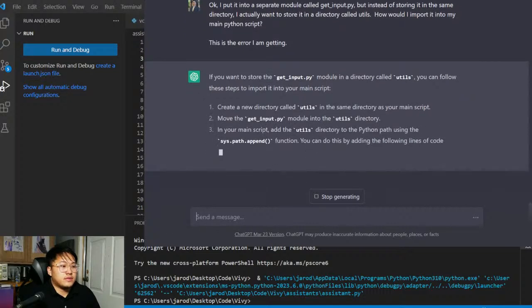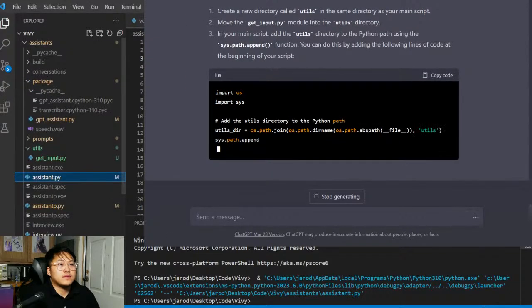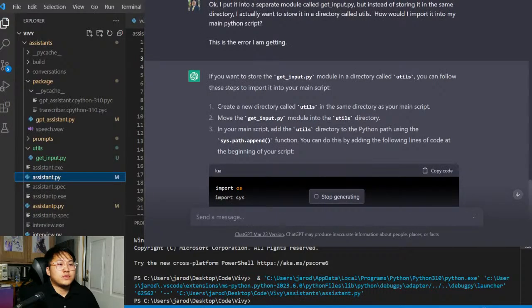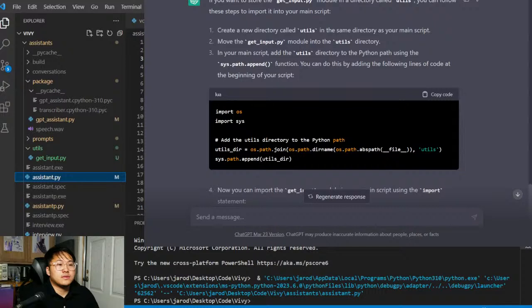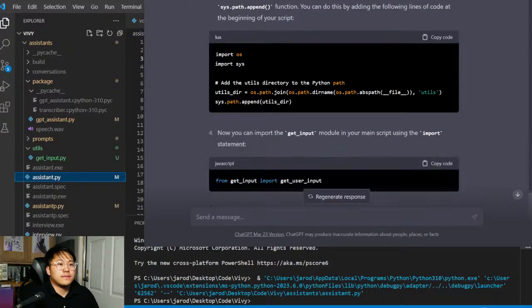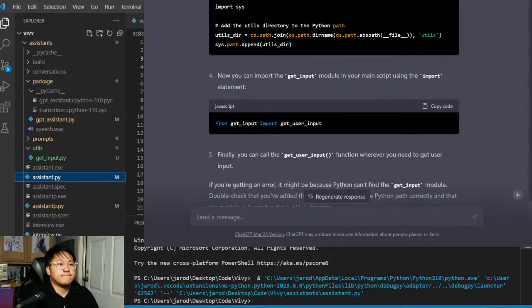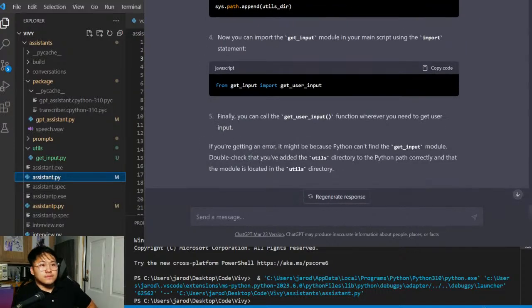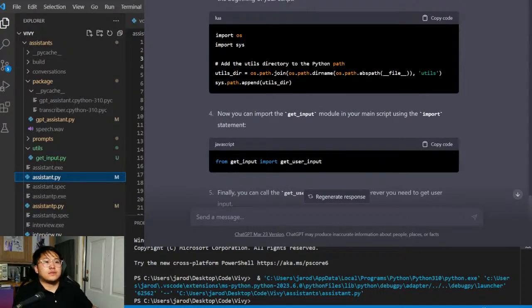Okay, created the utils already. Move to get input, okay. To the Python path.